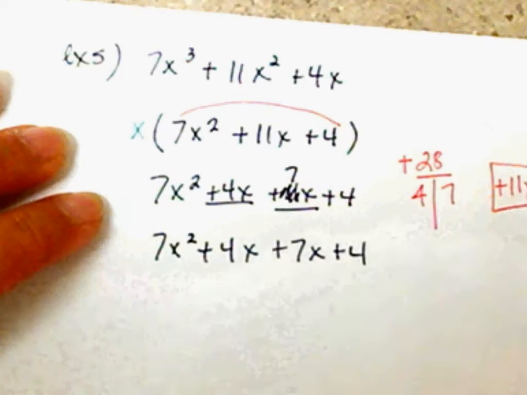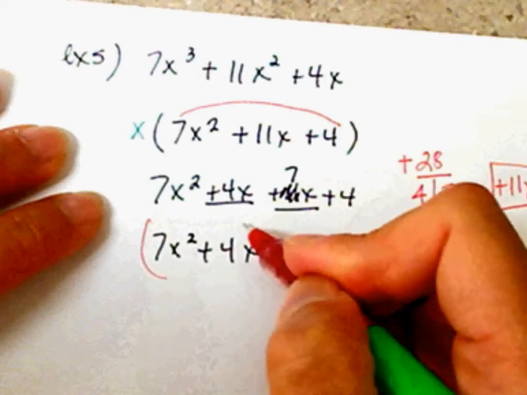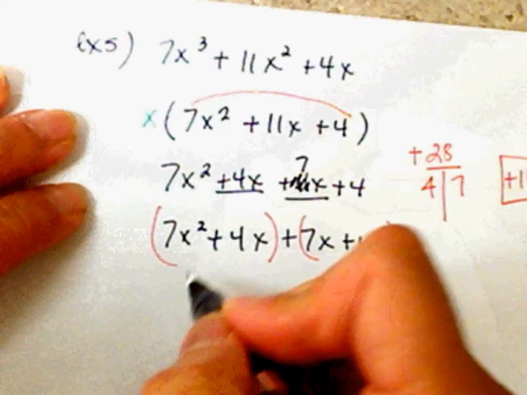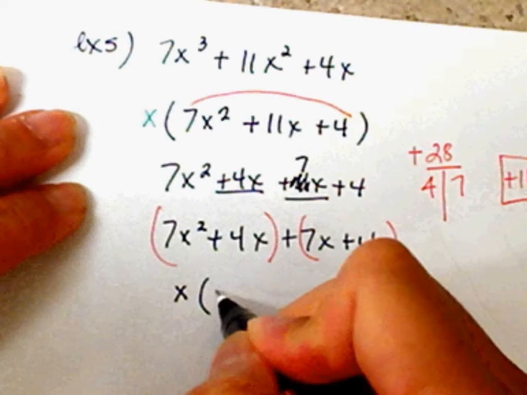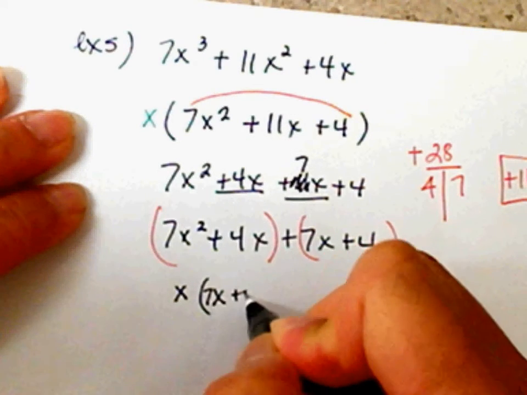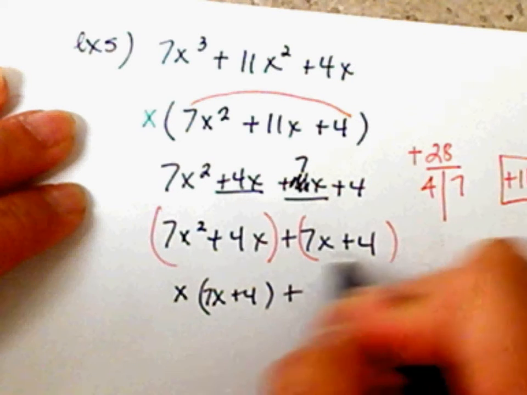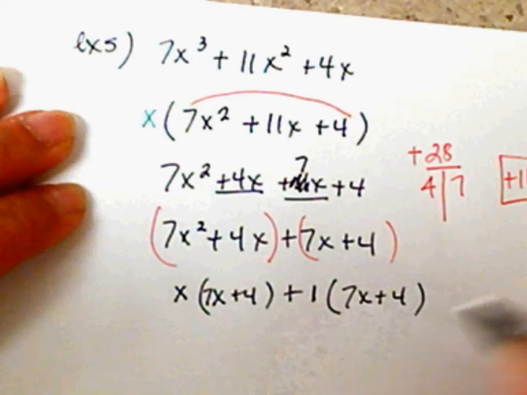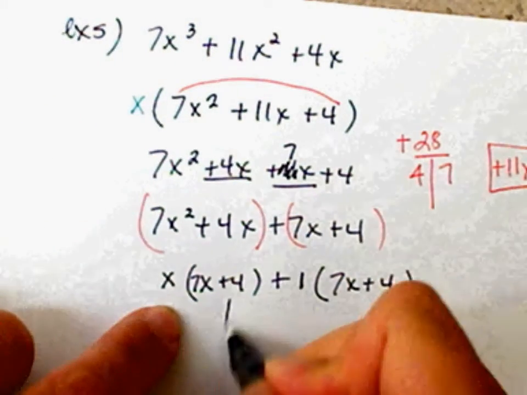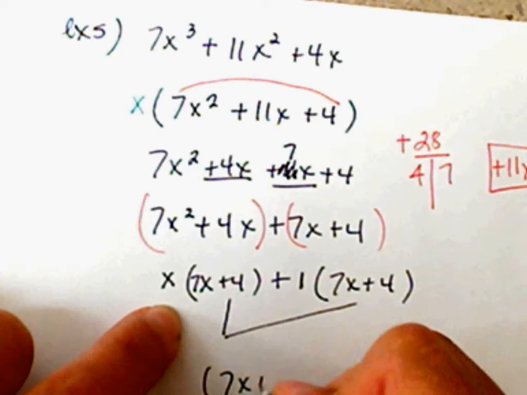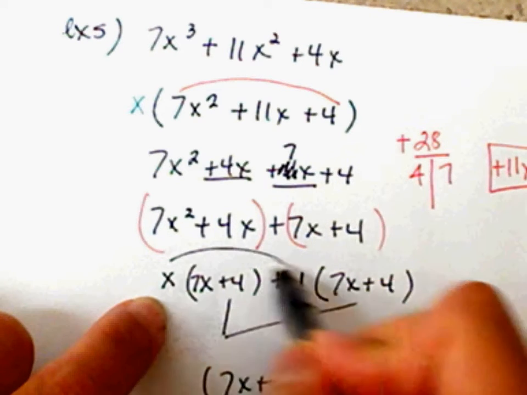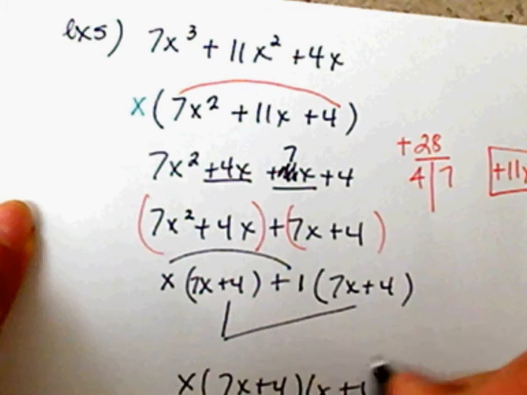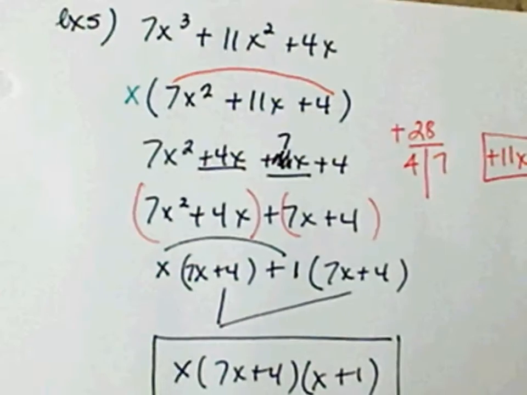Group the first two, group the last two, okay? What do these guys have in common? An x. Factor out your x, so now you have 7x plus 4. What do these two have in common? A 1, so factor out a 1 and you have 7x plus 4. See how these two are alike? Group them together. See how these two are the leftovers? Group those together. And then you bring down your x. And there you have it, that is by grouping. Okay, example number 5.